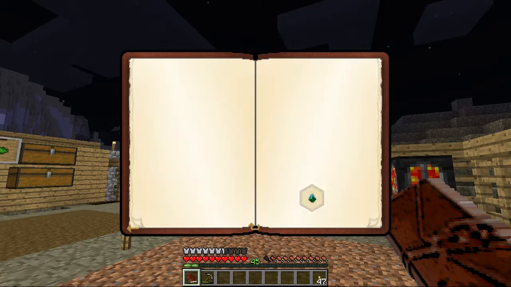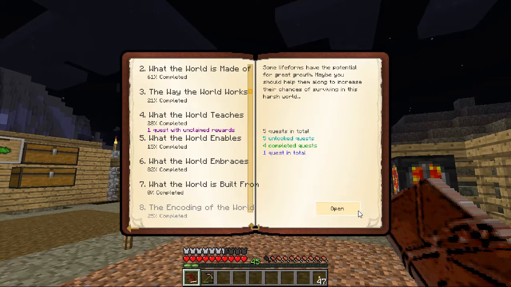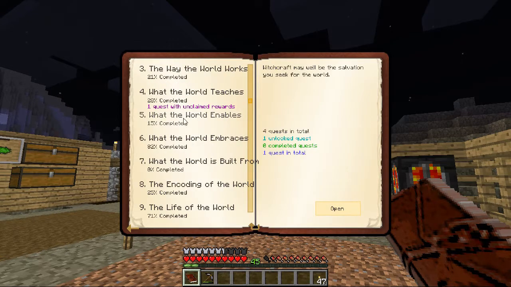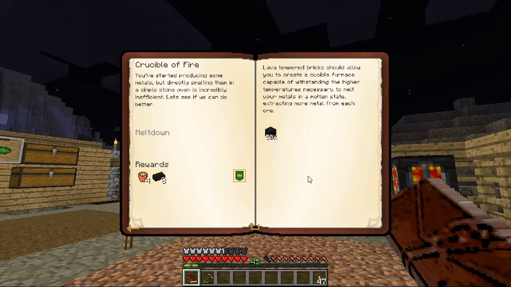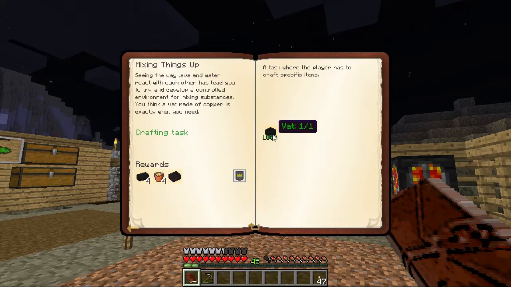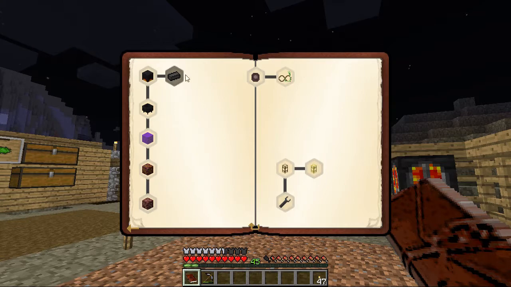Was it built from? No. Dang it. Wrong button. Encoding? No. Life? No. Life is food. Grows is that. So it's got to be up here. Enables? Yes. So that was to make our crucible furnace. Oh, I didn't do it while we had it. I don't know if I can break that thing. That's not good. Mixing things up. A vat we already have. Burnt brick. Got all that.